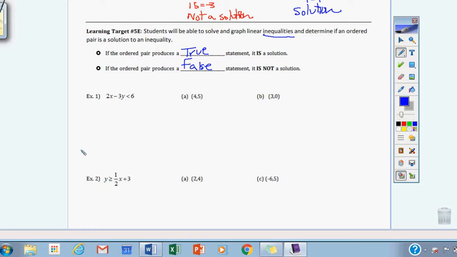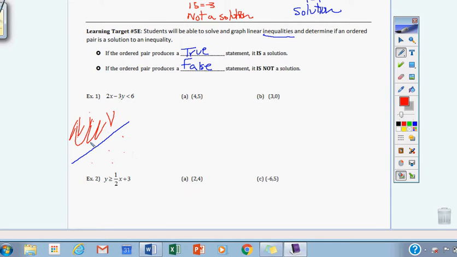Basically, if I said to you to put this into slope-intercept form, like example 2, you should be able to graph a line. Well, then hopefully you can see that one side of the line is up here and the other side of the line is down here. Well, there's a lot of ordered pairs on both sides of the line. What we're going to refer to these ordered pairs is if they come out to be true statements, like if this little ordered pair here, when I plug it in, is a true statement, that means we're going to shade that side. And all of those ordered pairs would be shaded. So there's a lot of ordered pairs that are going to end up being shaded, and there's some that are going to not be shaded.